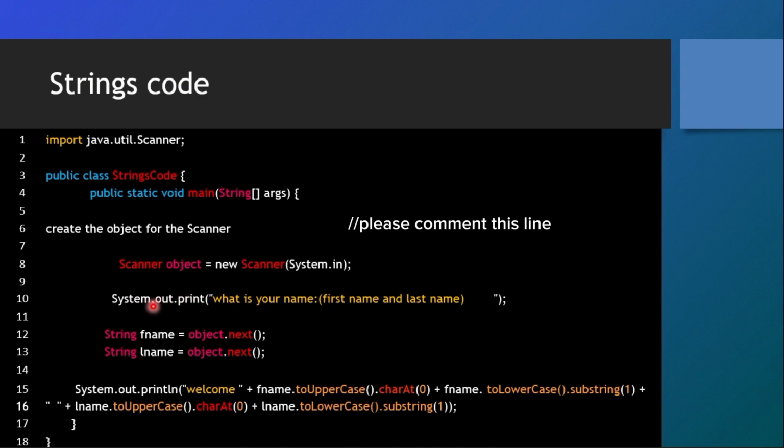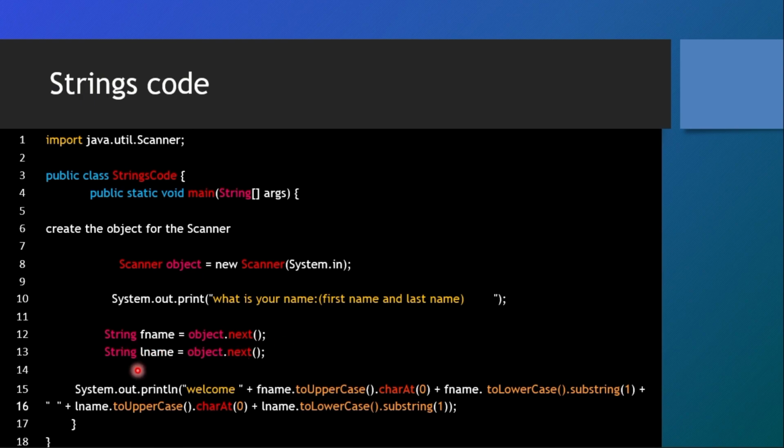And then we have our println method, which says "What is your name?", and then we put in the constraints, which are first name and last name. So the user is going to put in their first name and last name. So we have String fName, which is object.next. Notice that I've declared this as object so that you know you can use any identifier as an object, so long as you use it consistently. It could be input, it could be object, it could even be your name. So long as you use it everywhere in this class. So we've got String fName, which is object.next, and String lastName, which is object.next as well.